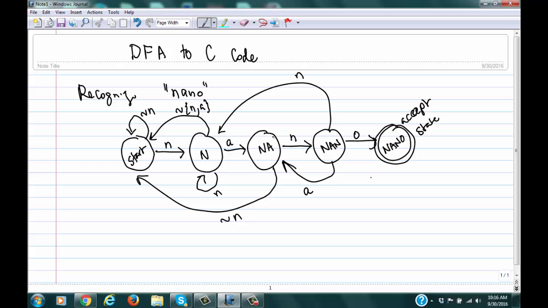And so what we need to do is to convert this DFA to C code and see how this is going to work. The idea is that this machine is going to keep accepting things from an infinite string that's coming in until the end of file. Now after you get to the accept state, you can also return back to the start, so if you want to recognize more strings, you can start this thing all over again.